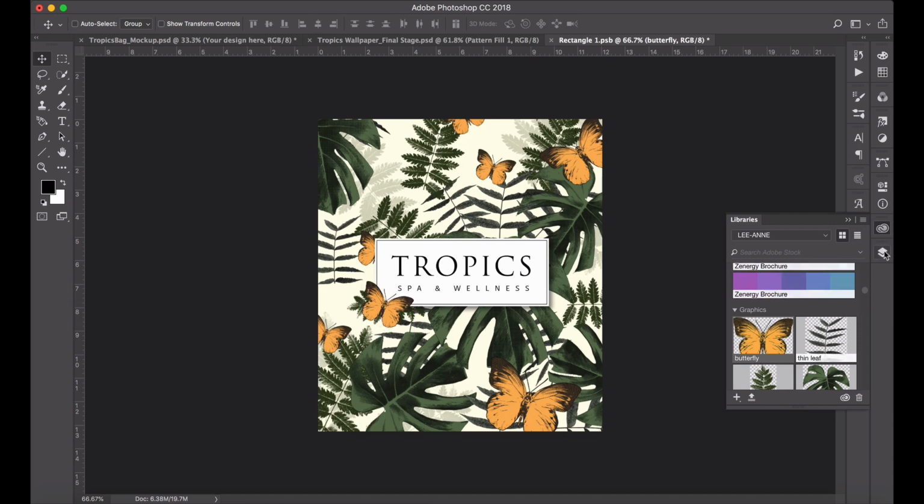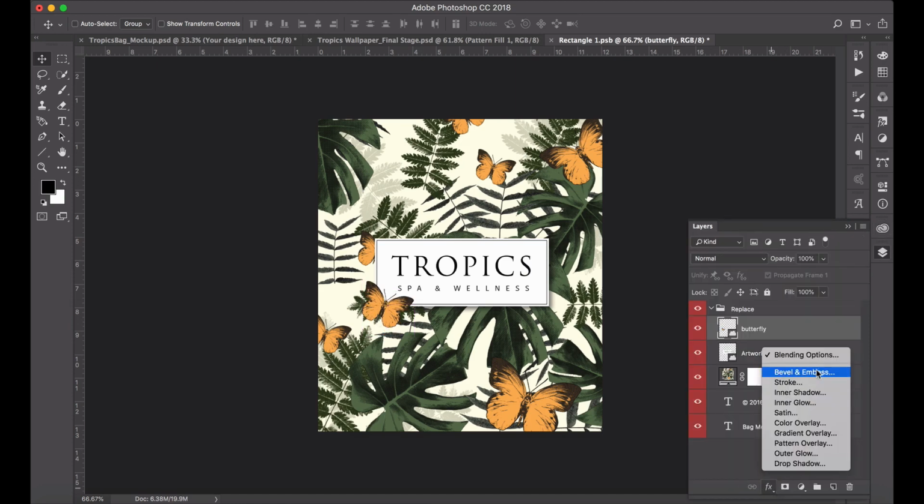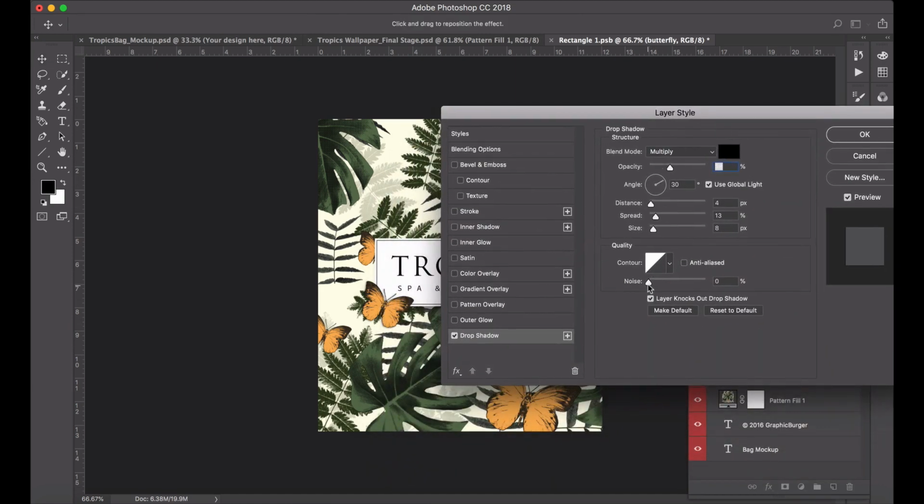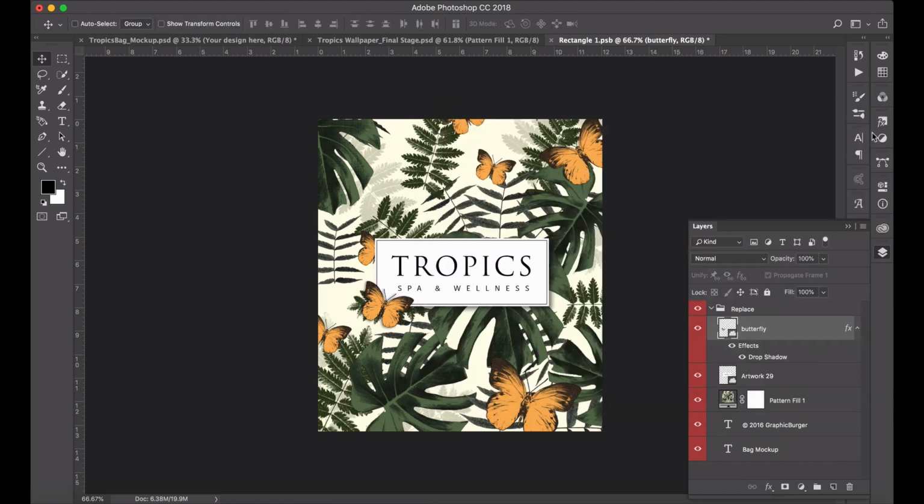And then from your layers palette, you can also add a drop shadow if you want to give it more of a sense of dimension. And you can preview it over here, make it a little bit bigger, 6, 16. You can take down the opacity. I would have it on multiply as the blend mode, and maybe a sort of black or dark grey colour, and just go OK. And then we're pretty happy with that.